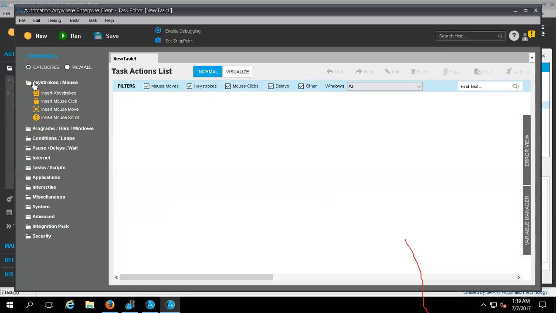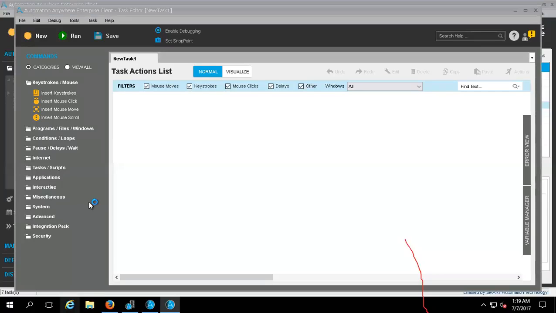So Monday onwards, we'll go ahead with other commands. Okay. Insert keystrokes. Whenever any human wants to interact with an application, how will the human do it? He will open a browser by using the mouse or keyboard, right?